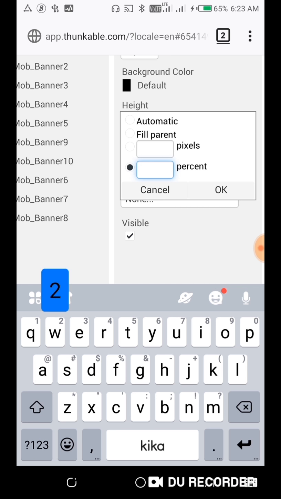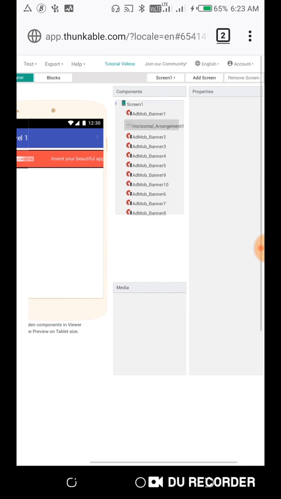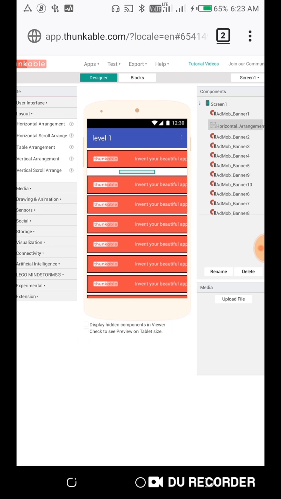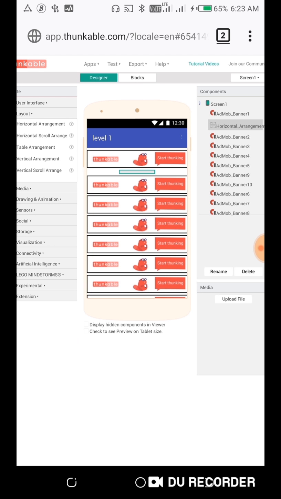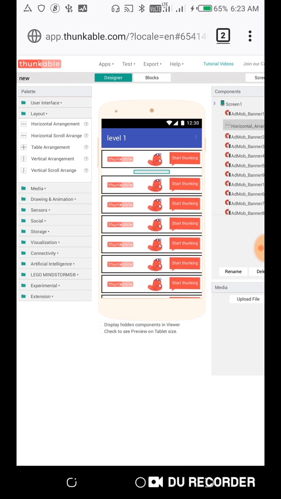You see in the app, the horizontal arrangement is already reduced. So you do that for all the spaces.